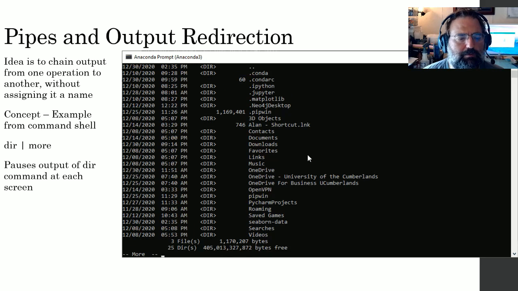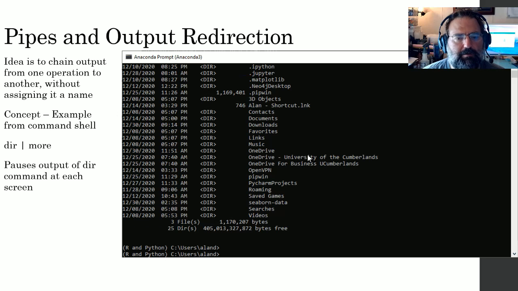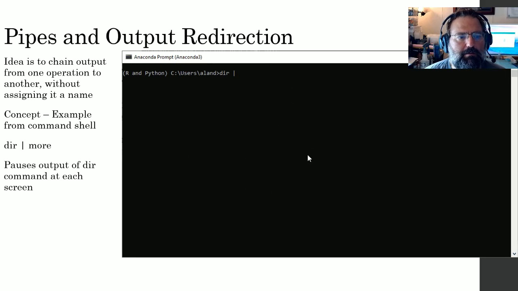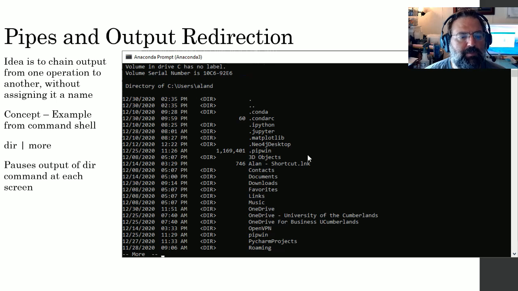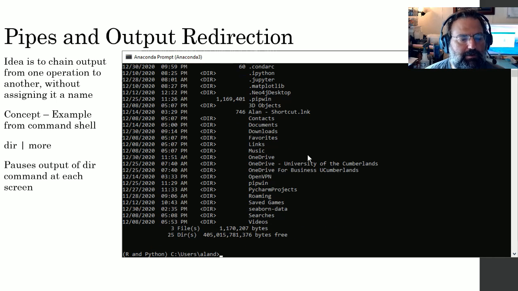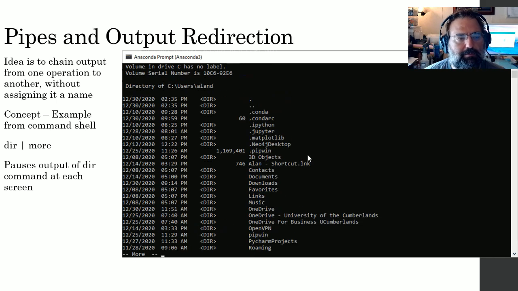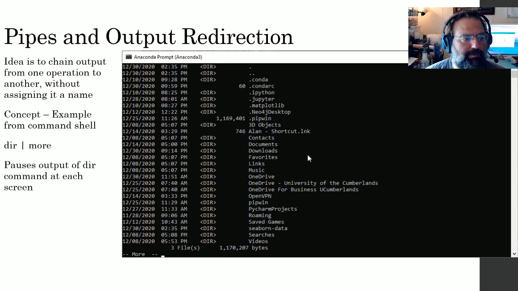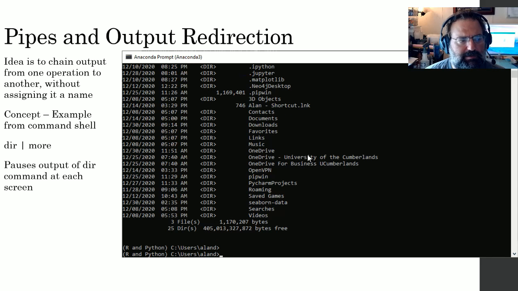Piping through various functions and commands is a common thing across multiple operating systems, including Windows obviously and Linux as well. Whenever you issue a command, you use that vertical pipe, the up and down bar, to say that what comes out of one should go to another command.